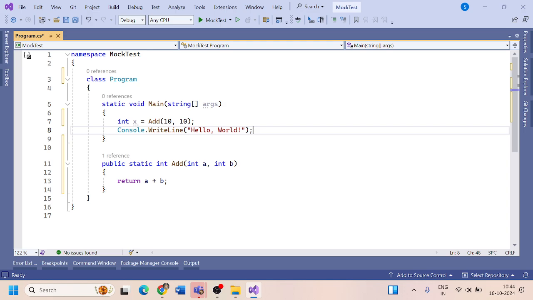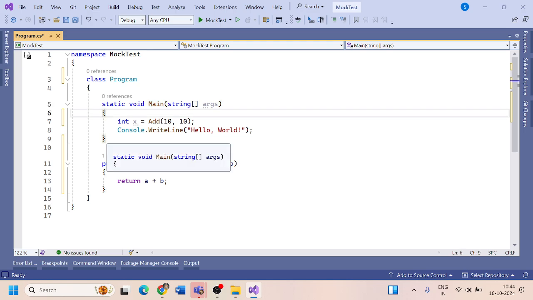Let's go for the basic. The static keyword always comes as a small letter, reserved word. After that void is there, then Main. Any method will start with a capital letter only. That is the best practice in .NET. Then after that, string args, open bracket, close, and you declare the value and use it inside. So this is the first step of your program.